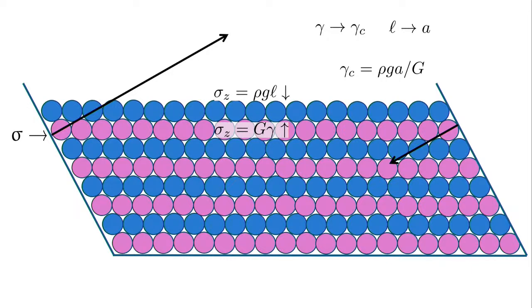You could just estimate an order of magnitude calculation saying there is a normal stress in the system, and the first layer has to melt before the gamma c can happen, and you can balance this too. So this is the sigma z, which is the strain value, and g, which is the elastic constant, which balances the rho gl term in your system, and that gives you a gamma c in your system. So you say the gamma c goes like linear, but that's a hand waving argument of doing so.